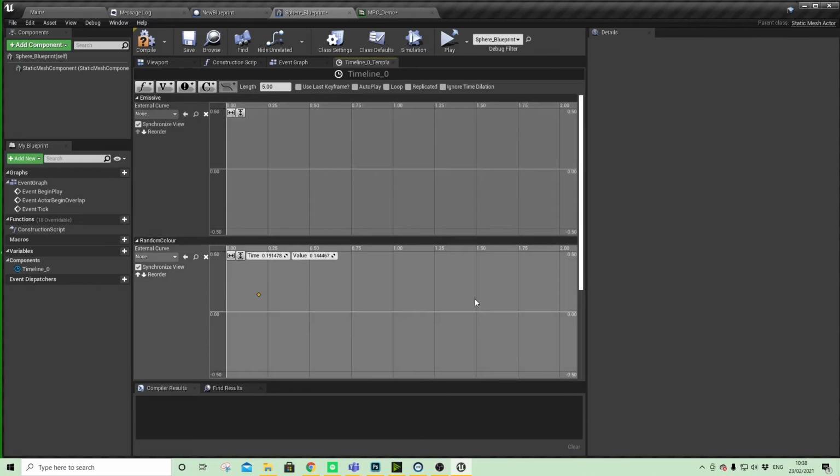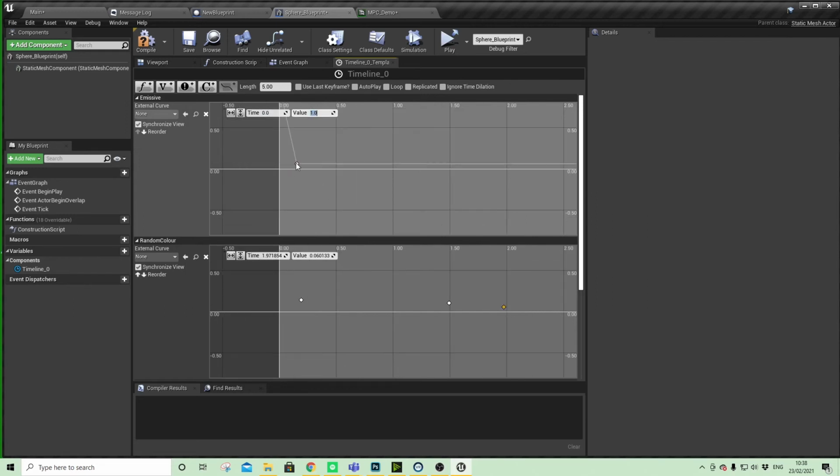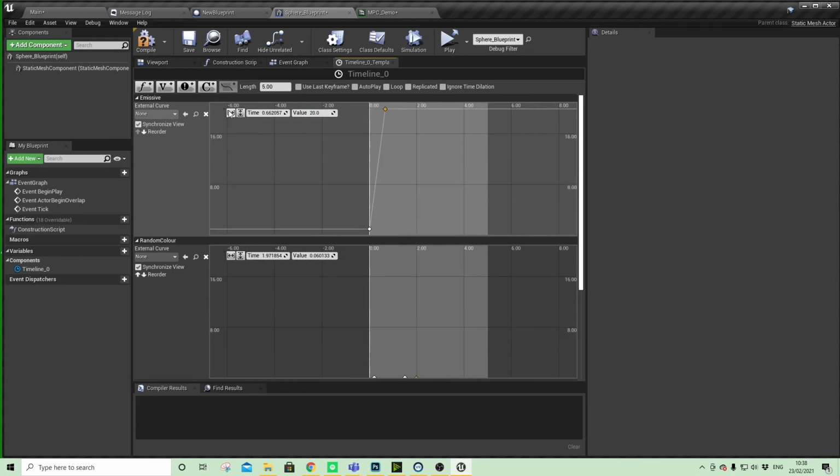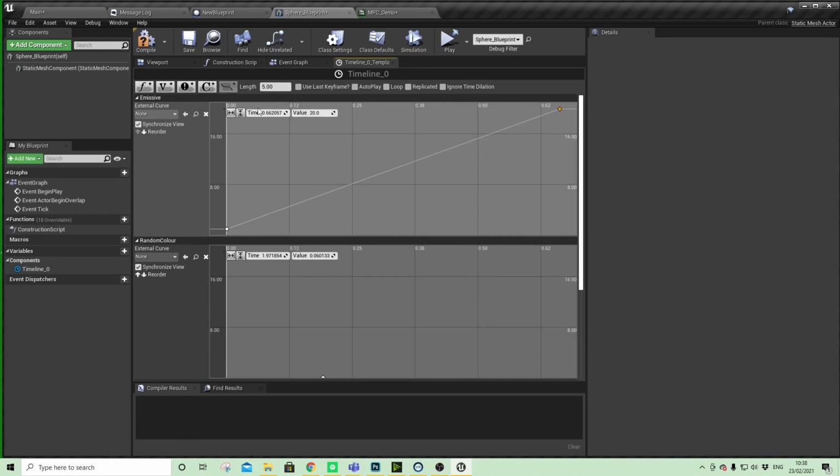So we can just click anywhere in here, doesn't matter, it will just trigger on those times, because it's not value dependent, it's just timeline dependent when it is an event graph. But for the emissive we do have control. So let's start with time 0, value 1, so that's our base start. But then let's have a play around and put that one at a value of 20, say. Let me just click those. That just reframes everything based on what you have selected.